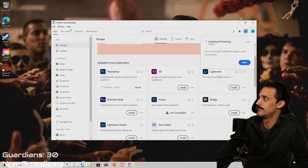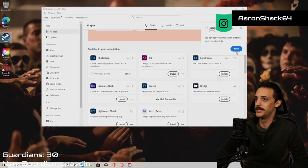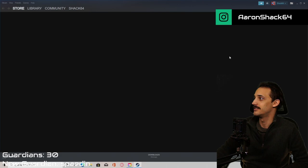So yeah, just kind of showing you the capabilities here. Even with this neat little SSD, not exactly the greatest thing in the world. Now, let's look at Steam. I can pause that if need be, if we feel like that's going to slow down our system here.